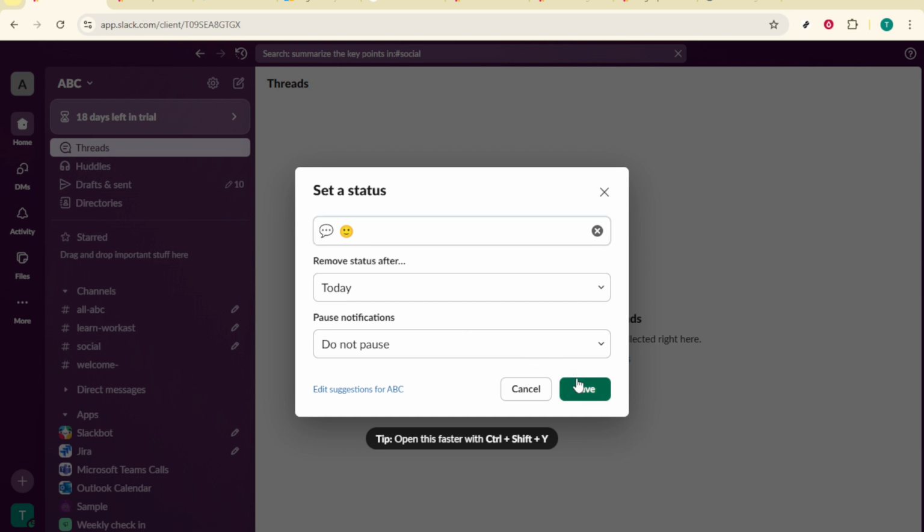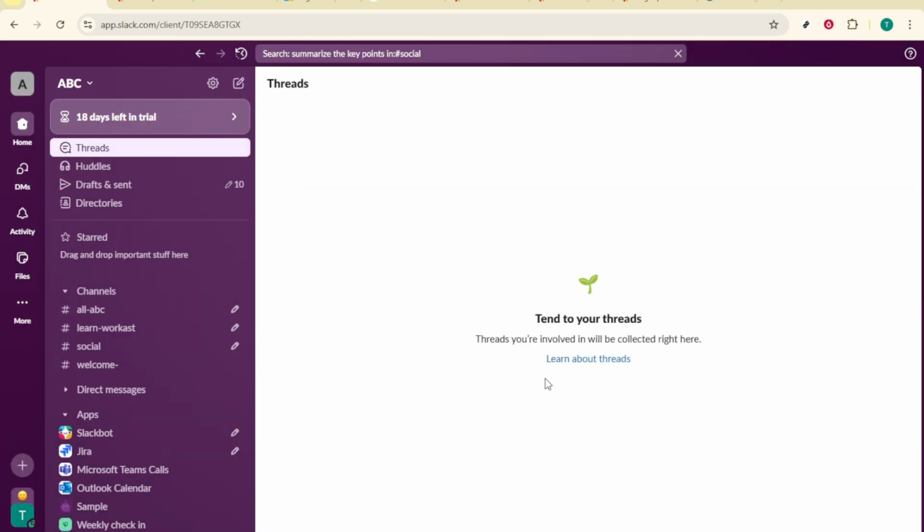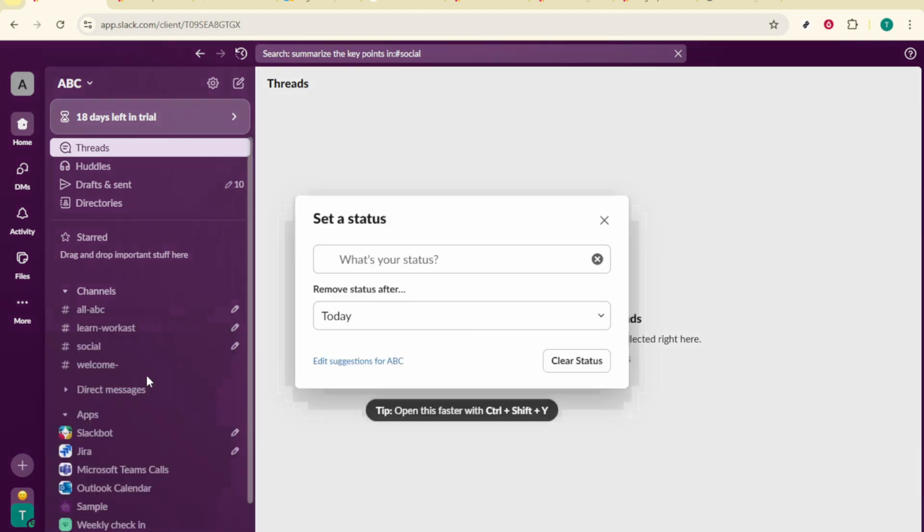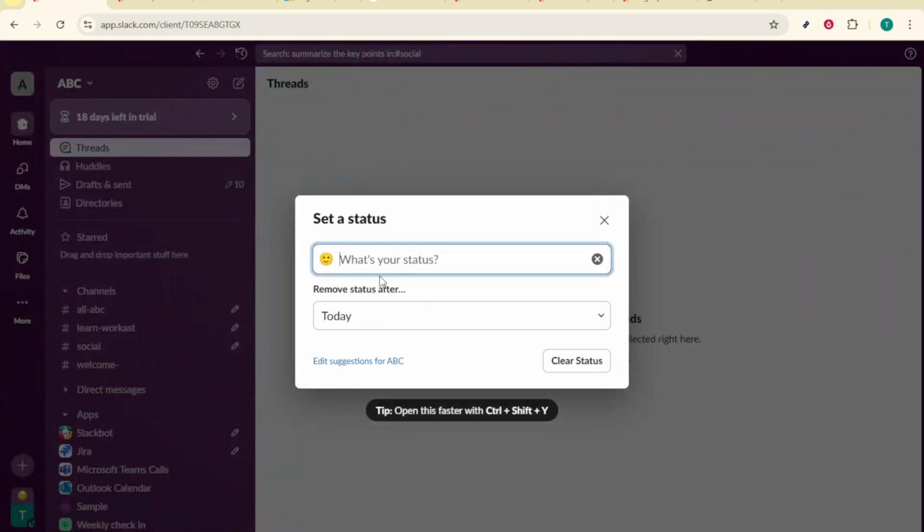That's it. The emoji now appears next to your name in messages, channel member lists, and mentions, helping others see your status without sending a message or interrupting your focus. This tiny visual cue can save a lot of back and forth and keeps your team aligned. Your status will stay active until you clear it or change it. If you need to update it later, just return to your profile picture and open Update Status again. You can swap in a different emoji, revise the text, or remove it when you're done.